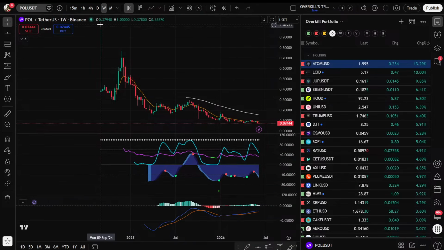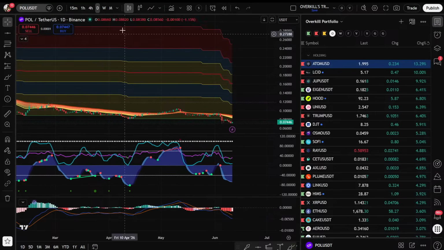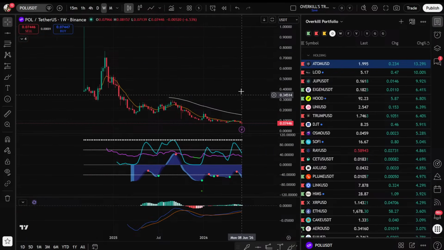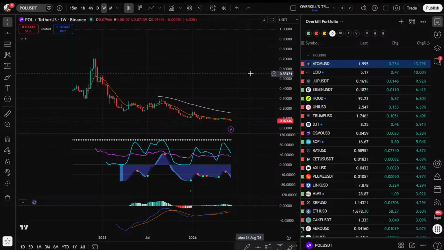I mean, all-time high was at $1, and it's all the way down here at 7. It's the lowest price it's ever been. So if you believe in the ecosystem, if you believe in the project, again, it's the lowest price it's ever been. So I would have to tell you, it's a good time to buy. If you believe in it, right, if Apple was sitting at the lowest price it's ever been in history, you would be buying it, right? Am I right? You would be.